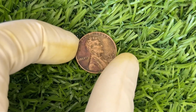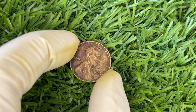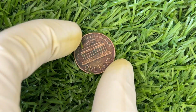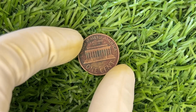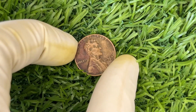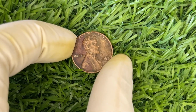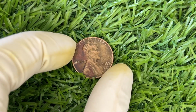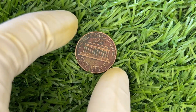Now comes the exciting part: identifying if you have one of these valuable pennies. Start by examining your 1967 pennies under a magnifying glass. Look for any unusual features like doubling on the text or Lincoln's portrait. Pay attention to the coin's edges and surface. Even small irregularities can signal an error coin. If your penny looks pristine, consider having it graded by a professional service like PCGS or NGC. A high grade can multiply its value exponentially.